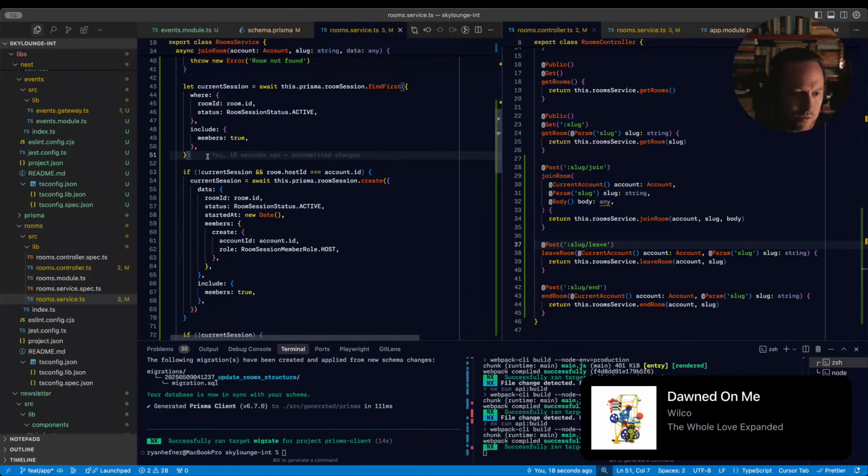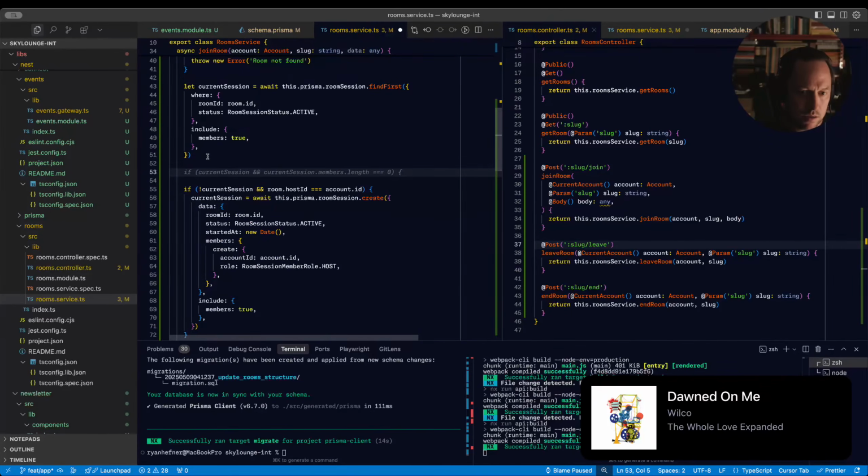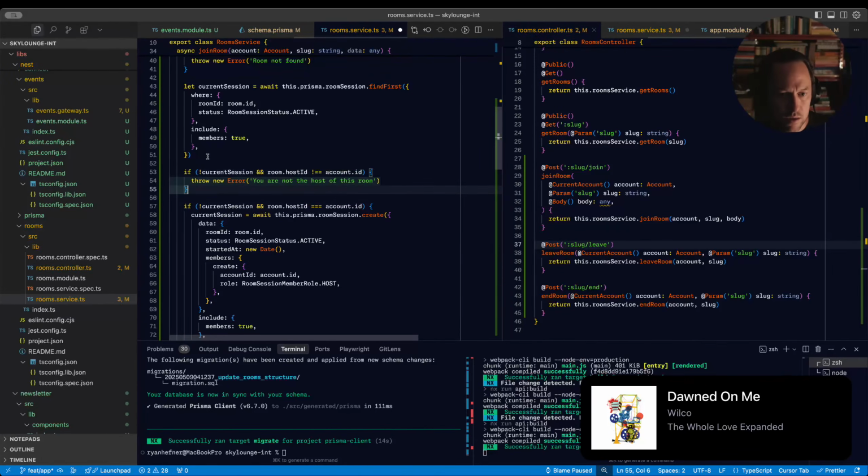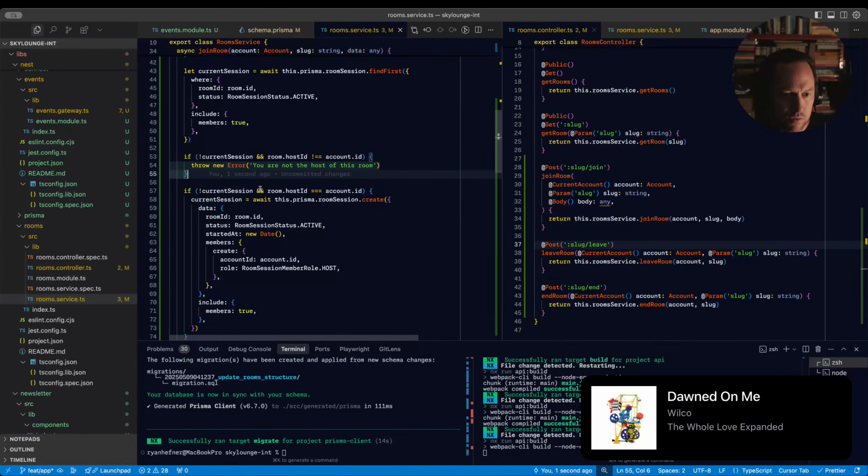I guess we could do a little early exit, like if not current session and room.host ID not equal to account ID. Yeah, you're not the host of this room.